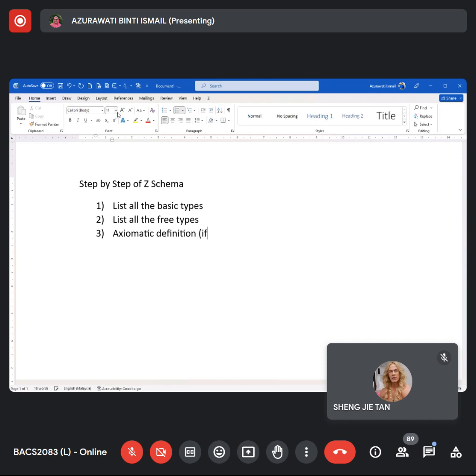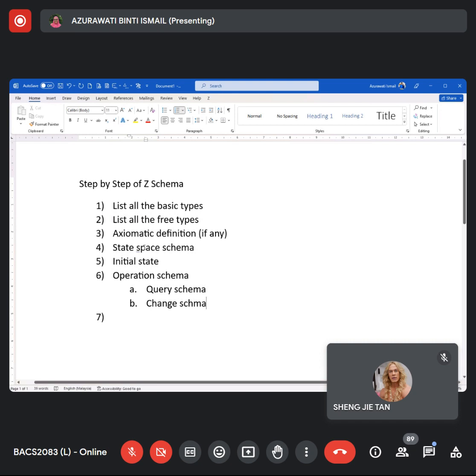This one is if any. After that will be the state space schema, initial state, and then operation schema. You may have operation schema, either query schema or change schema.